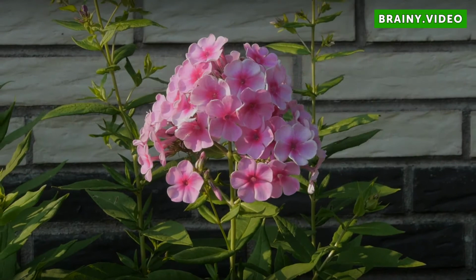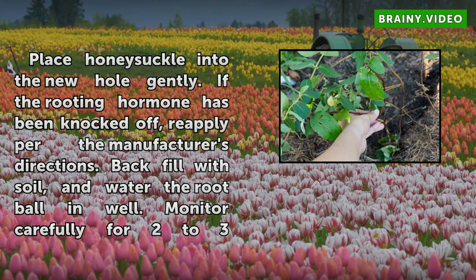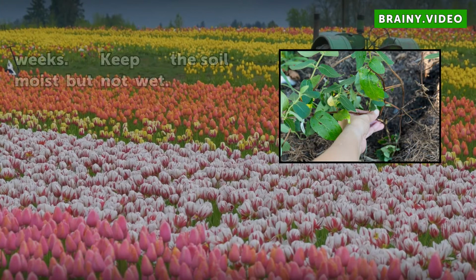Step 5. Place honeysuckle into the new hole gently. If a rooting hormone has been knocked off, reapply per the manufacturer's directions. Backfill with soil, and water the root ball in well. Monitor carefully for 2 to 3 weeks. Keep the soil moist but not wet.